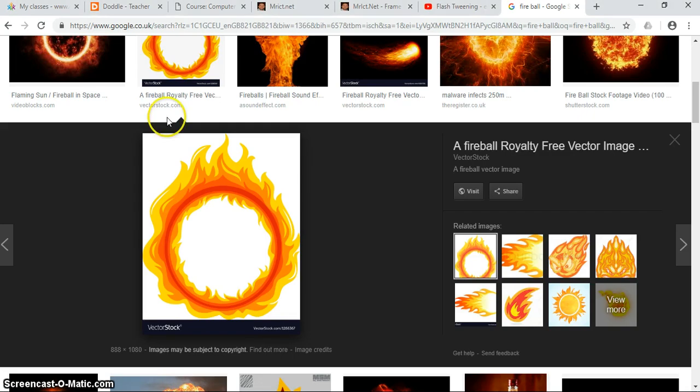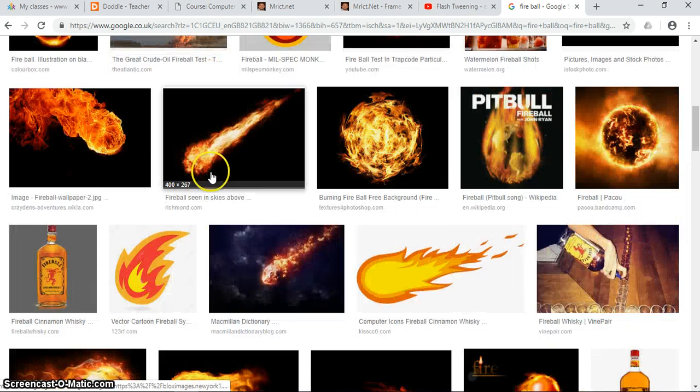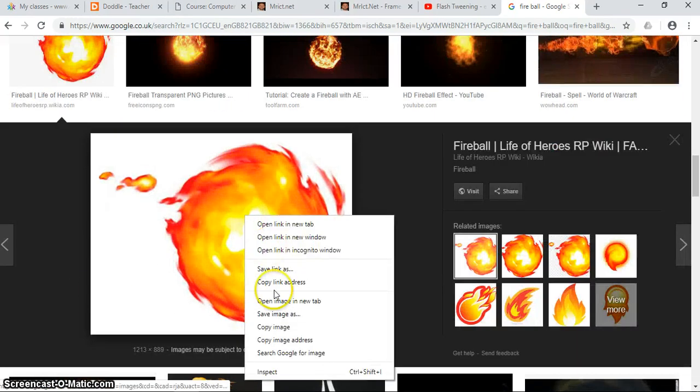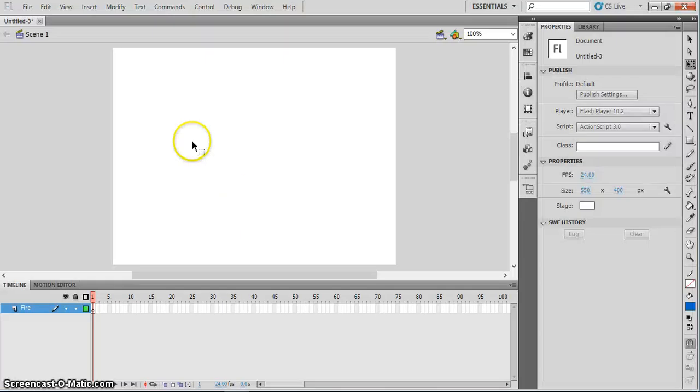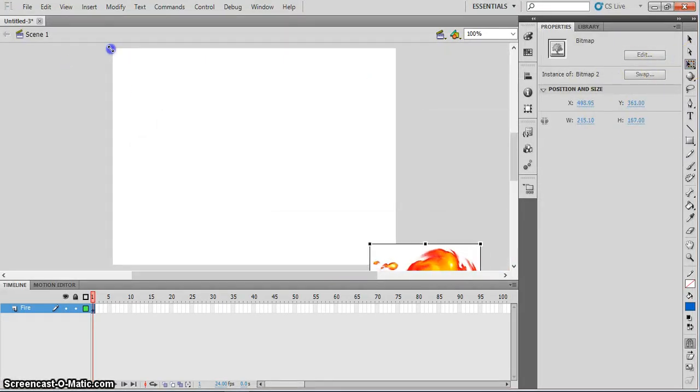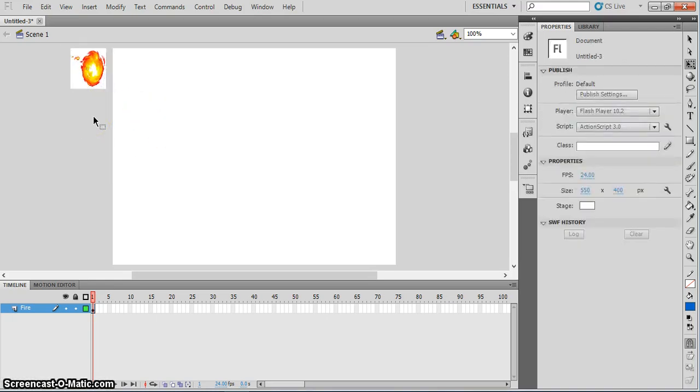Right, I'm going to change the image. Let's go for that one. Okay, so right click, copy image again, paste it again. Third tool, free transform, resize it as quick as I can. Start here. Okay, and this is the part where you need to pay particular attention to.